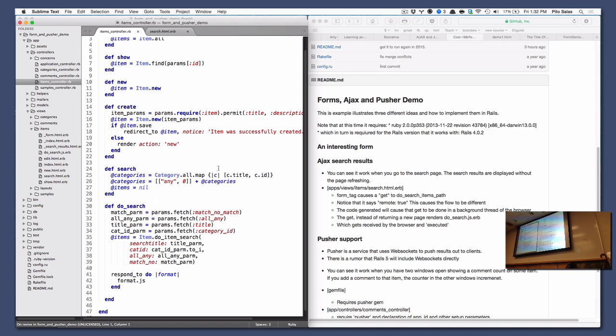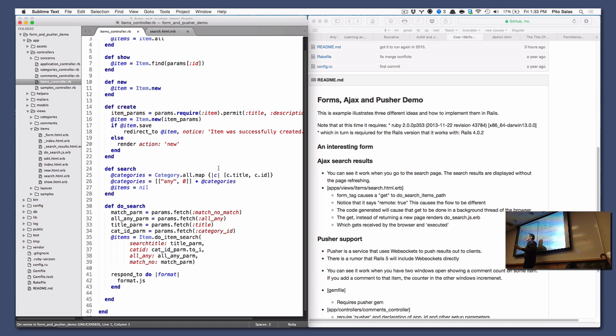items controller. What gets called is do search. And this is a setup to display the search form. We've covered that before. Do search happens when I click the button, but it's happening in background. So the sequencing is different. But starting with very simple things, I'm going to get stuff out of the search form, blah, blah, blah. I'm going to call item equal, and then I'm going to call a new method that I wrote on the item model to generate the list results. So far, it's exactly what you've seen before.